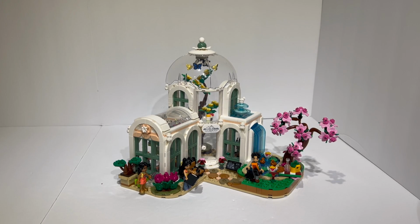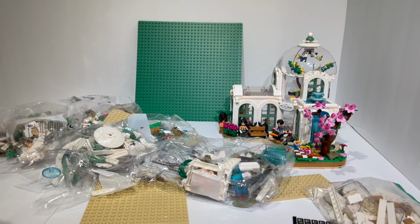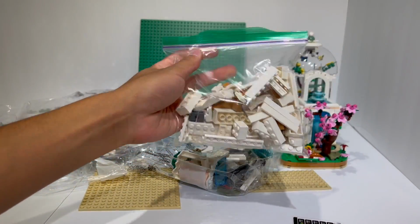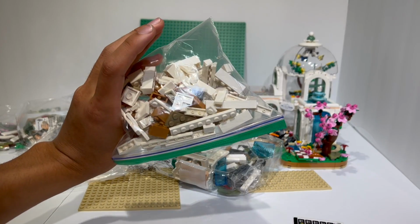I cannot wait, so let's transform this right now. Okay, so here's our original copy of the Botanical Gardens. Here are all the bags to a second copy, as well as a Ziploc full of pieces I've collected from my own collection, which are just the additional pieces required to make this conversion.